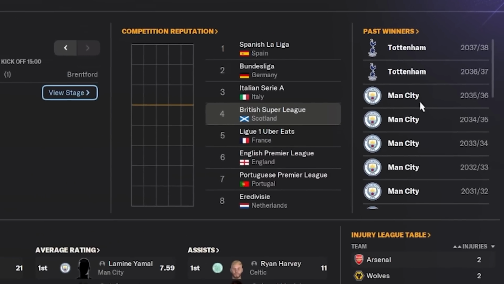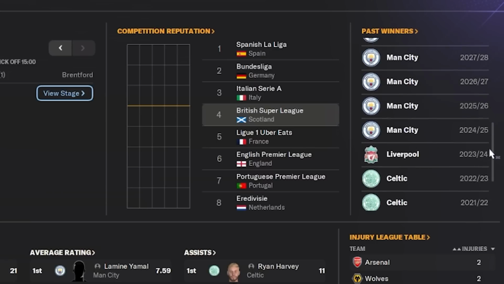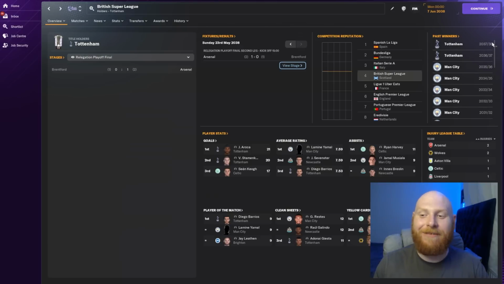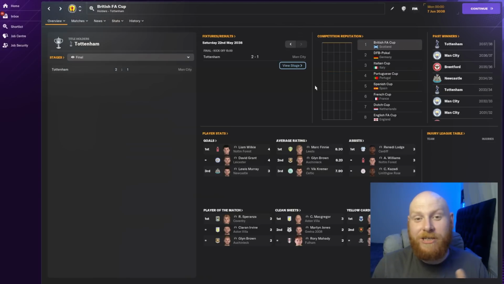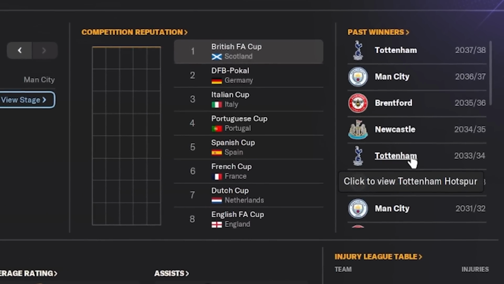Tottenham have won the last 2 Super League titles in a row, finally bringing an end to that crazy Man City run where they won 12 league titles in a row. Liverpool won the first one, of course. Since then, it's been pure Man City domination, but Tottenham seem to be the team on top now, winning back-to-back Super League titles. Well, in terms of the British FA Cup, Tottenham have won the latest instalment of that as well in 2038. They also won it in 2034 as well.